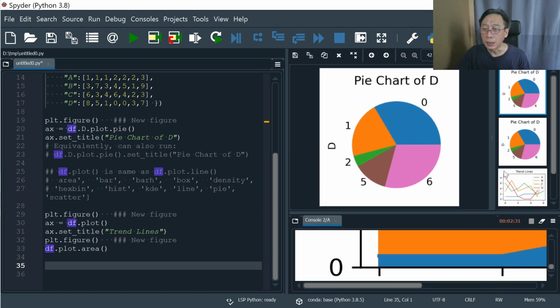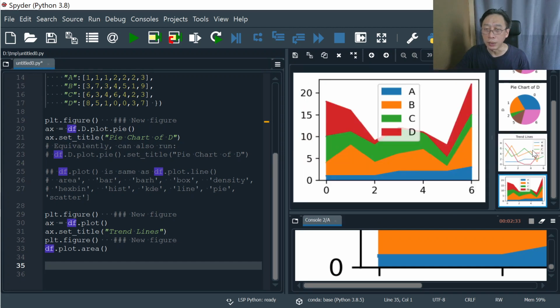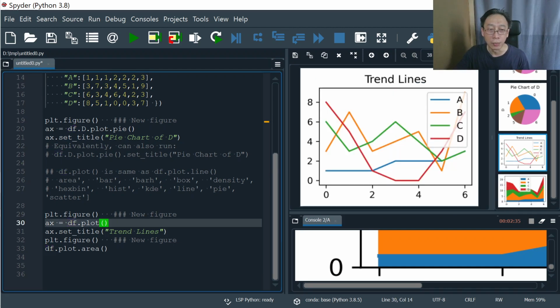Okay. Next, let's look at the trend and the area. So the trends part is actually drawn by this guy here. So remember when we say df.plot, the default is line. The default is also showing all the columns as input data and then sort of overlay one on top of the other. So sometimes we need this, sometimes not. And what if we only need B and D?